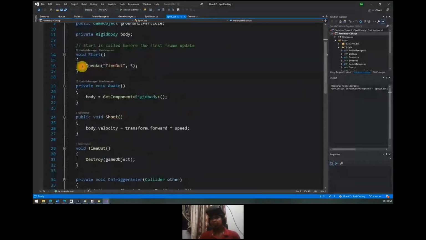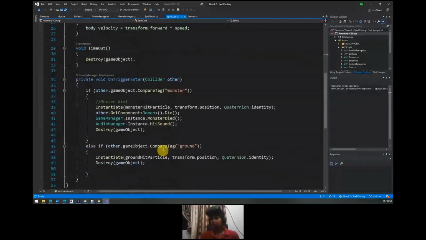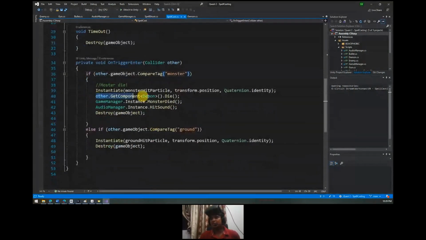I have this invoke method where it times out after 5 seconds, and right over here is OnTriggerEnter. What this does is it checks whether the spell hits the monster. If it does, it will tell the monster to die. Instead of just destroying it as soon as possible, I have asked the demon, hey, die yourself, right?